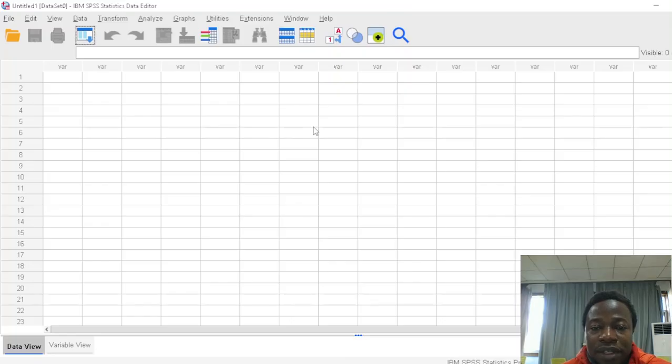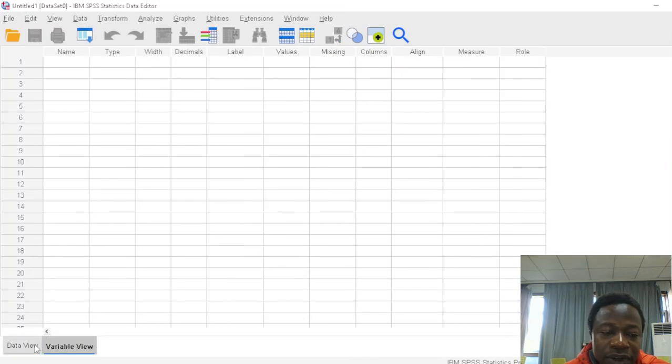We have two main ways. The first is to enter the data directly. That is when we have few data. If the information is small, then we enter it directly. But if we have a larger data set, maybe we import it from elsewhere, because we may not be able to enter it. So now how do we enter data into SPSS? To enter the data, we have two main things to consider. We have to consider the variable and then the data.